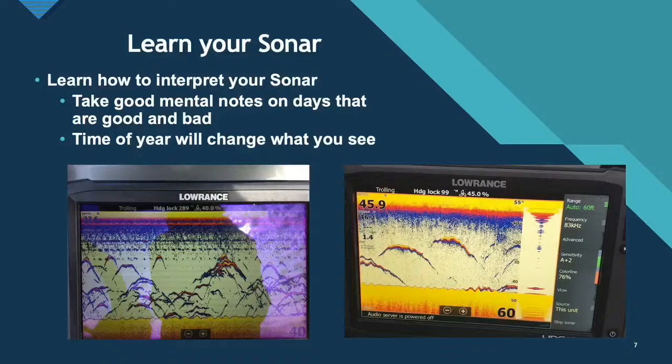So a mud flat is usually going to be a little bit more of a reddish to yellowish color, kind of what you see on the PowerPoint I have up right now. The screen on the left, to me, looks like a mud bottom. It's a little more reddish and yellowish. I would say maybe don't take that as set in stone. Don't drive around just looking for a mud flat to fish.